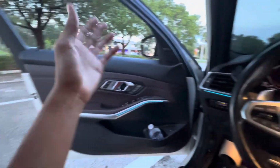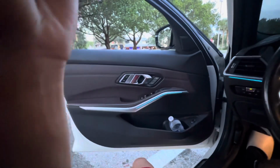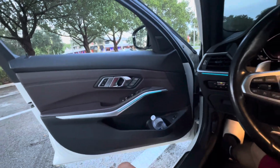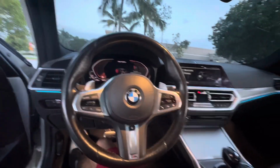So this interior color is mocha brown. I thought it was going to be ugly when I saw it in pictures, but when you see it in person, boom. It's a really nice color. I actually rock with this interior a lot. I love this color. It's different. It's like a young, rich vibe, you know? Young, rich Black human being, even though I'm not rich yet, but I'll be rich soon. Wealthy soon, you know what I'm saying?